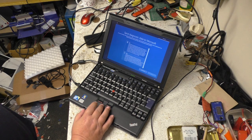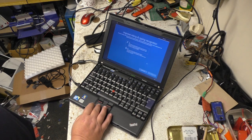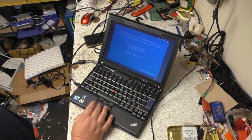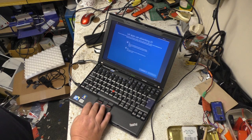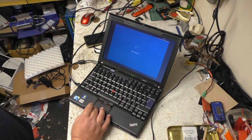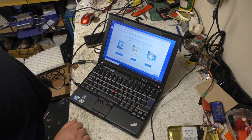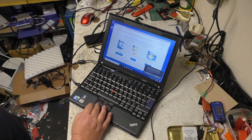Can we send diagnostic information? No, you can't. Can we record everything that you type? No. Thank you. No, I don't want tips and ads all tailored to myself. Thank you very much. No, we don't want advertising IDs either. Just a moment. Oh! Fandabby dozy.